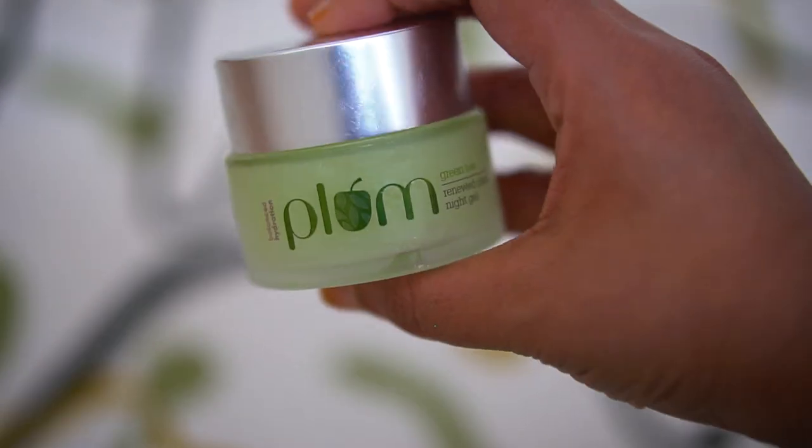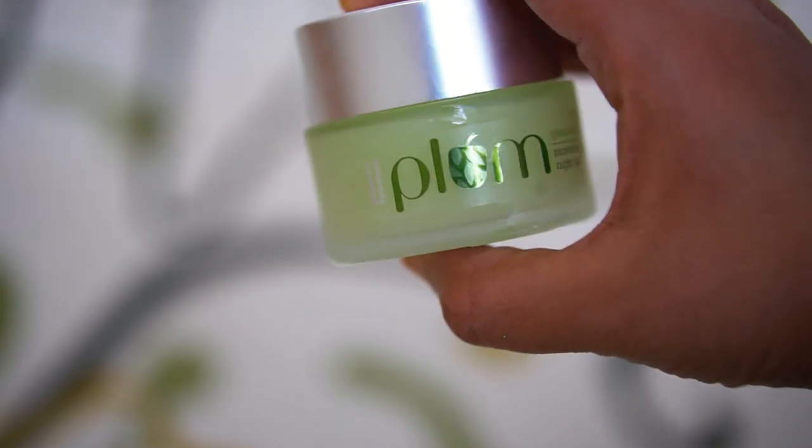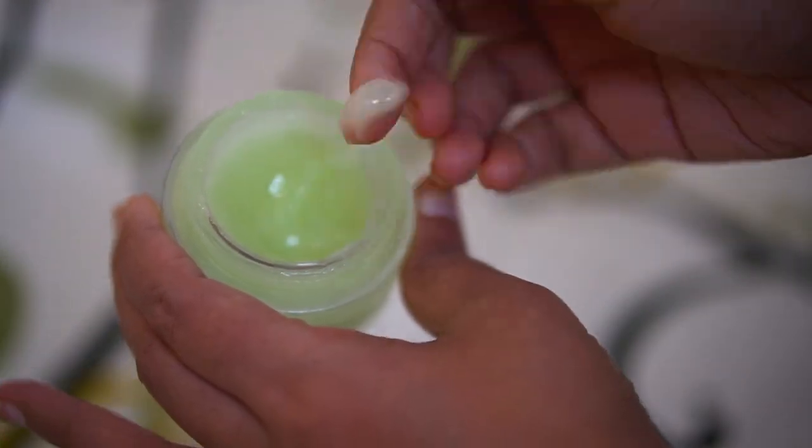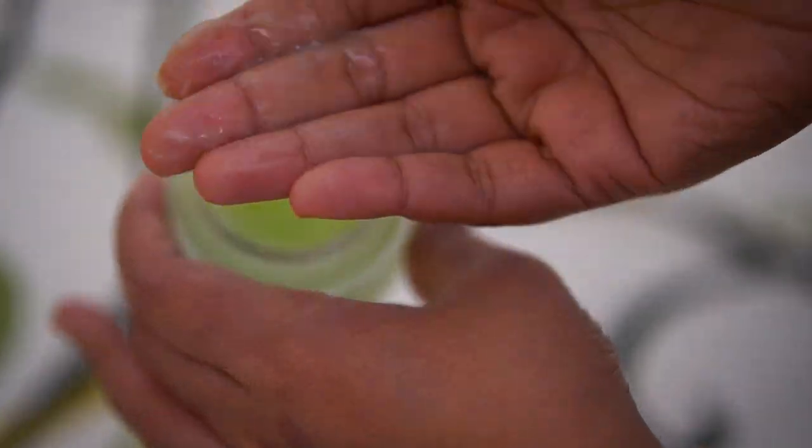The last product in the order is the night gel. Ever since I started using this product in my nighttime routine, I am loving my skin even more. The consistency is just like a gel, and the touch and feel of the product on the face gives you a luxurious feel. The fragrance is so pleasant — this has to be my favorite fragrance among all the products in the Green Tea range. Once you apply the gel on the face, it quickly gets absorbed into the skin and feels like there is nothing on your face. The skin looks so plump and moist, and even the next morning my skin can feel the moisture and the subtle glow given by the entire range of products.